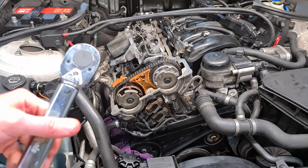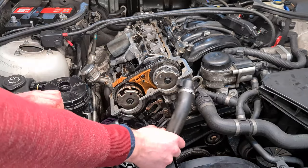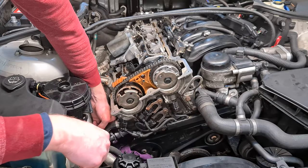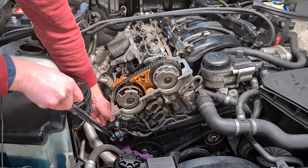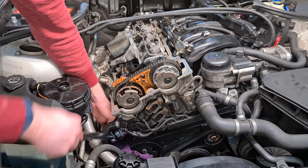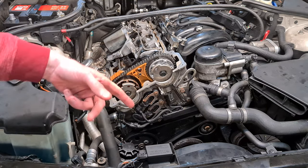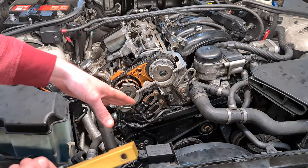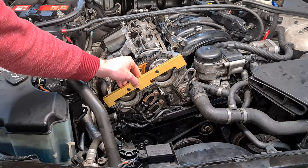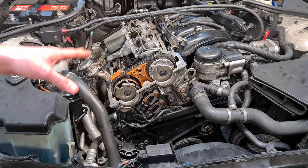And then I'm going to torque the chain tensioner to 65 Newton meters. Sometimes it's easier to remove this hose. Okay, I've checked the timing by rotating the crankshaft two times and then reinserting the locking pin through the flywheel. And then I was able to insert all the locking tools without any issues. So I think that the timing is perfect.